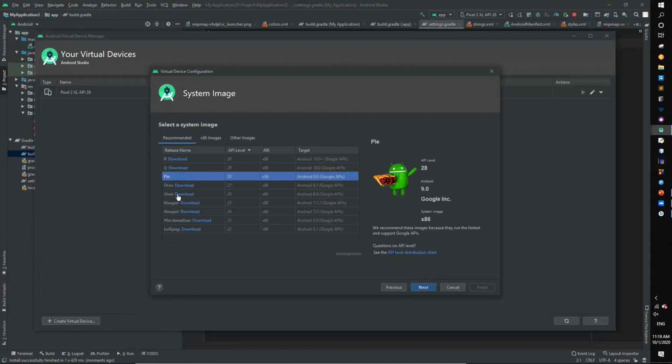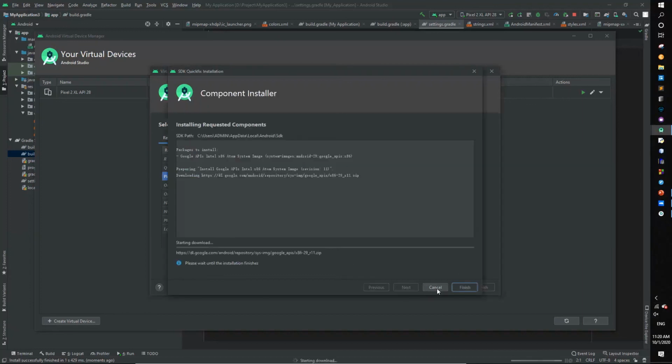Here is what we call the code name for different Android versions. So now R is available here, API level 30. API is the application programming interface that this Android app is targeting. It only runs on Android version 10 and above. You can select any one of these, and you need to download a system image for it. I downloaded one for this Android version, which targets Android 9, so you can also select any one of these, continue with the download process, and it will finish for you.